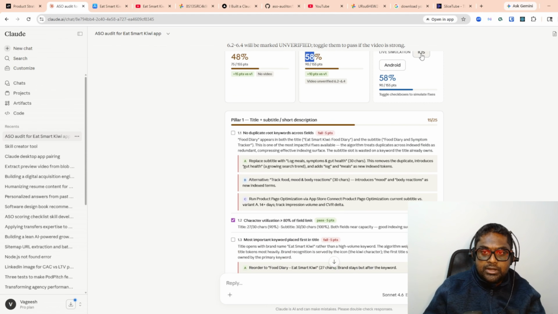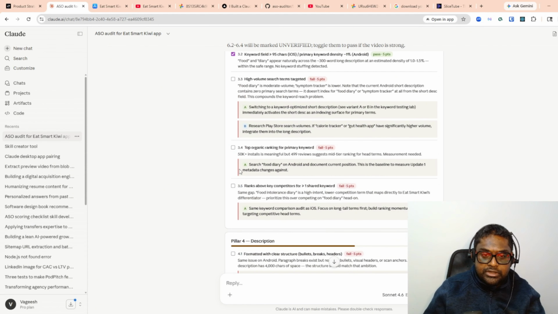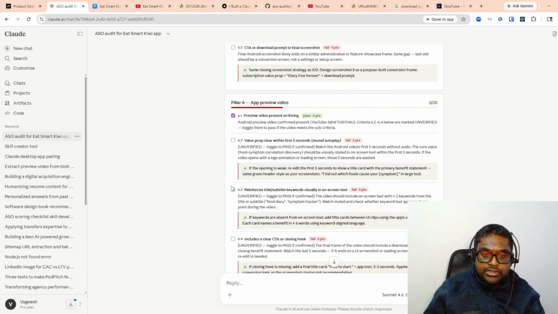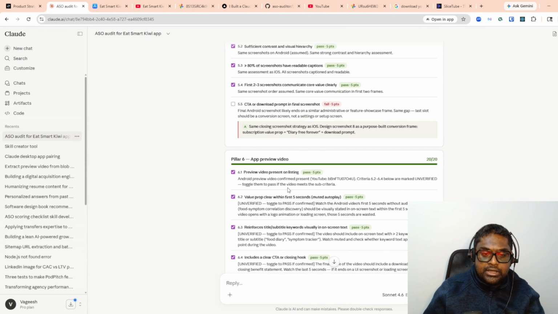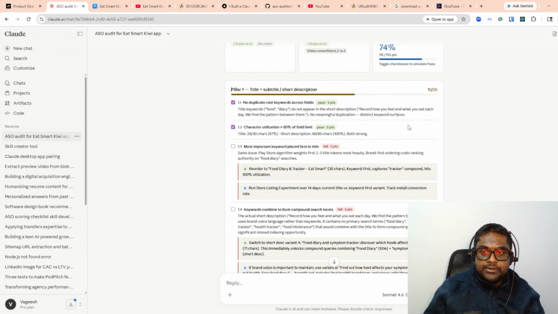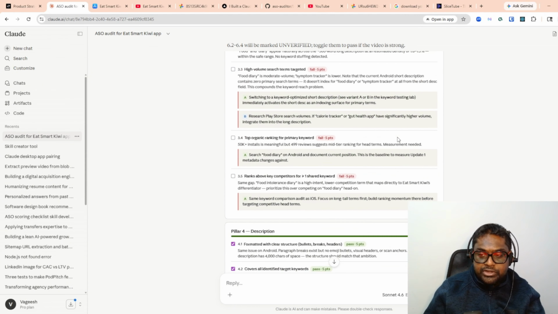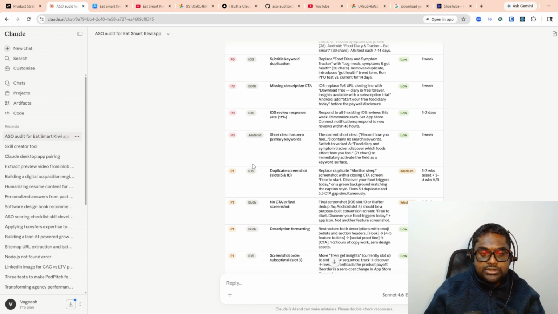So, for example, if you're on Android and you check a few of these items, you'll be able to see that this live score has changed. So that's a very useful tool to finish a few updates, and see how your score changes.